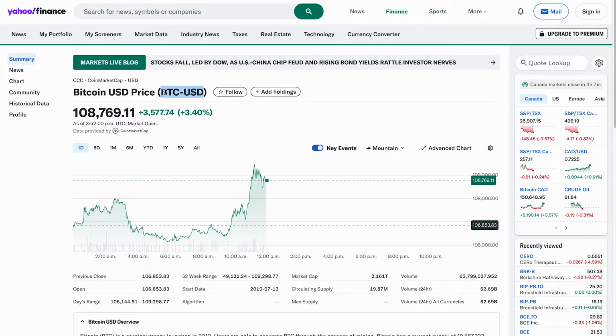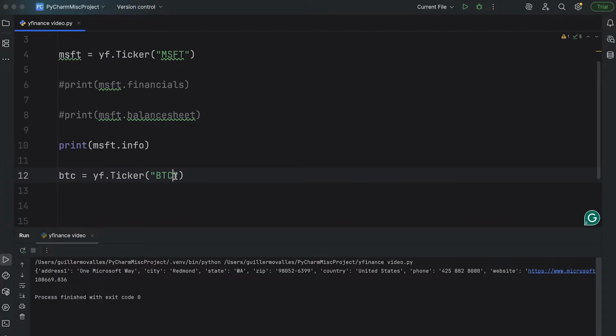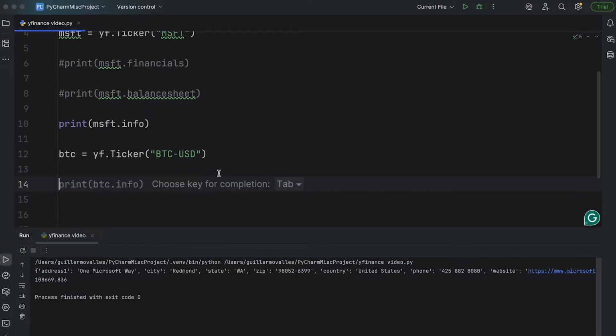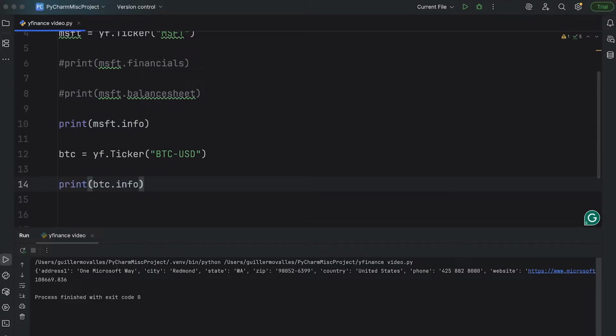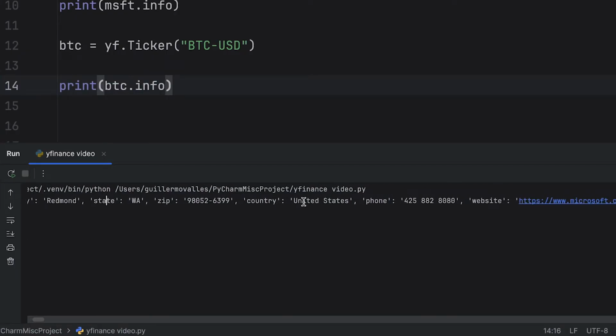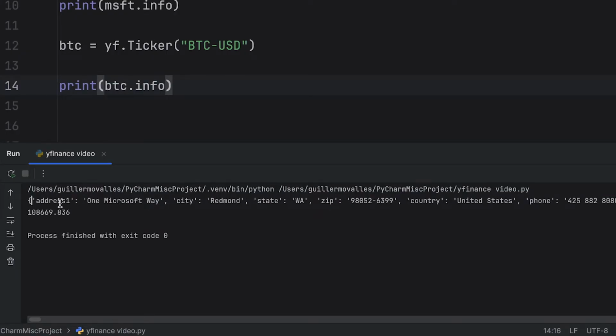BTC-USD. So this is the ticker that we need to use. Now we need autocomplete. It didn't have this information, so now we just need to add it right here. And again, this is gonna allow us to access all the information that we had access to before. In this case, we're looking for the stock price. So in order to do that, we're gonna do print, and then btc.info, and this is gonna give us all the information that you can see right here. And you can see that this is in a dictionary.